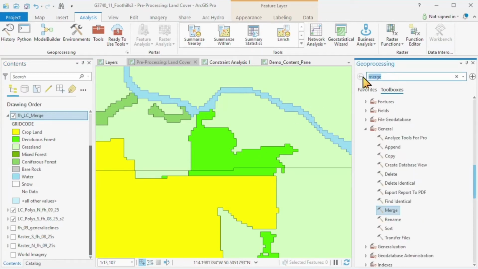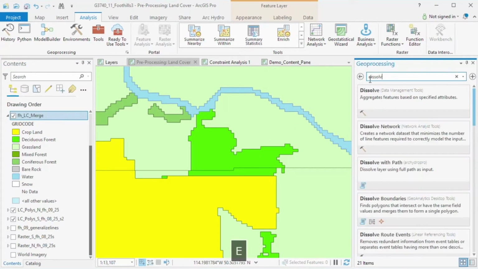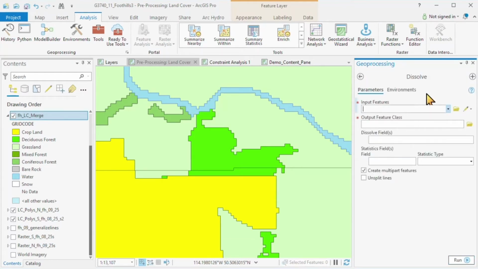We find that in the toolbox. And the dissolve command can look into neighboring polygons, and if they share one specific field, then the polygon's shared boundary will be dissolved and it becomes one polygon.